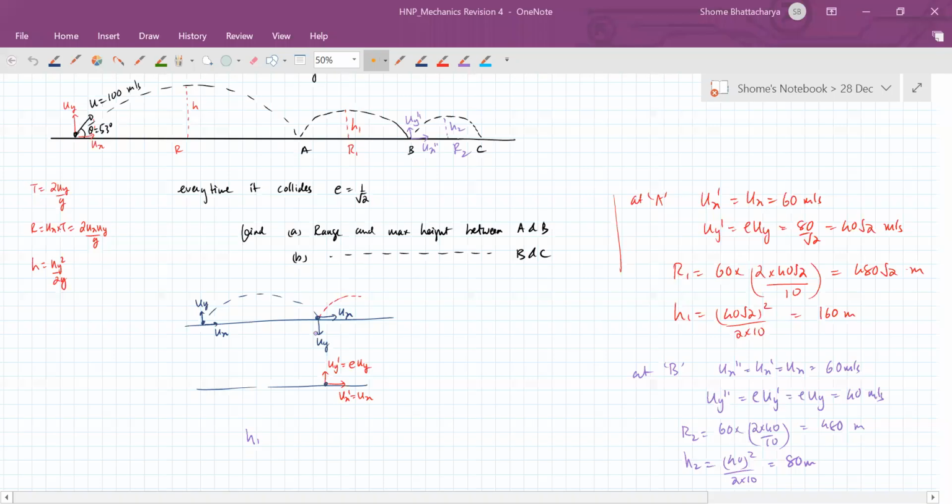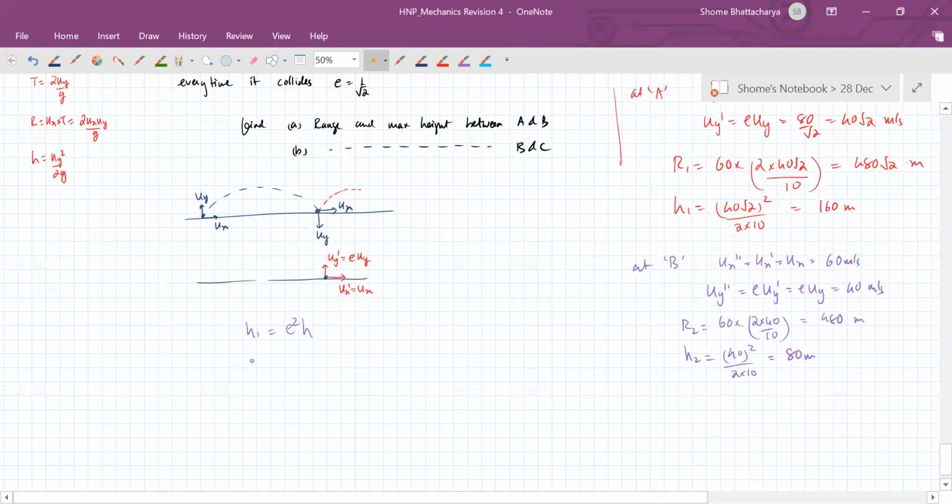See, it all comes from understanding how it depends on ux and uy. Because with each collision, your ux is remaining conserved, but your uy is getting multiplied by a factor of e, na? Right? So now when you look at the formula for maximum height, it depends on uy square. So that is why your maximum height will get multiplied by a factor of e square. Okay. Whereas if you look at your range, it depends on ux into uy. Now ux is remaining conserved, but uy is becoming e times. So it becomes like this.